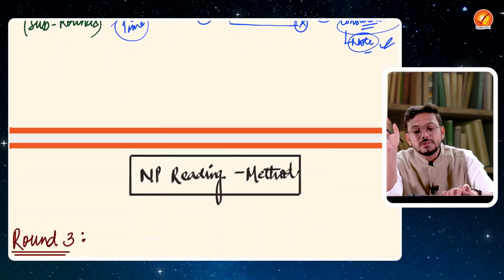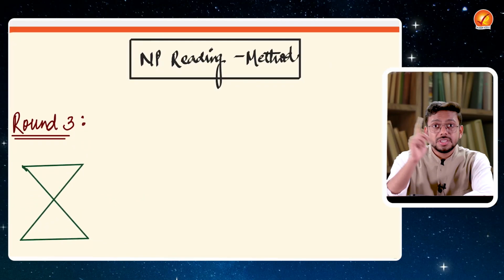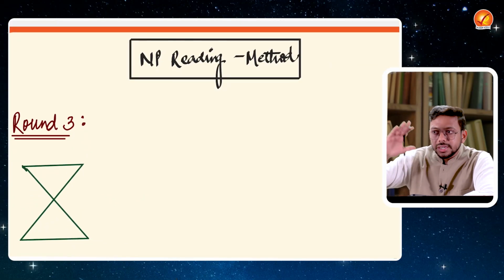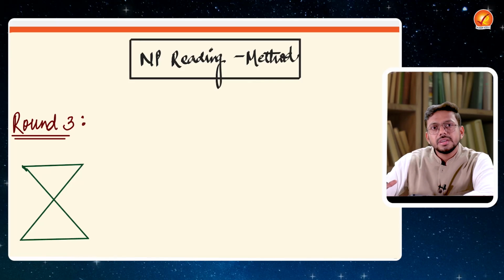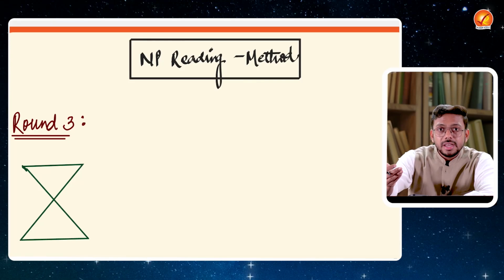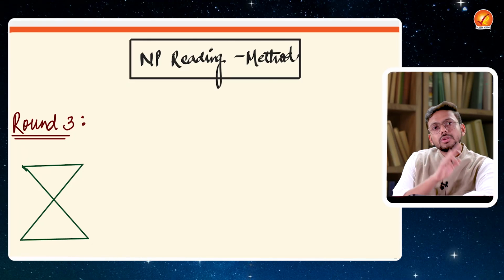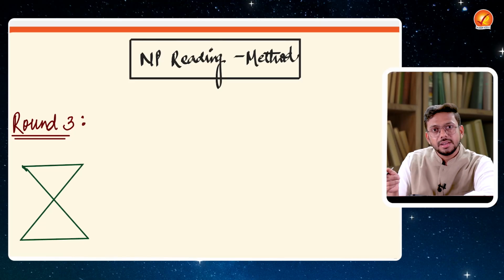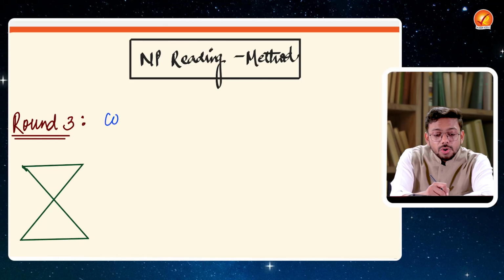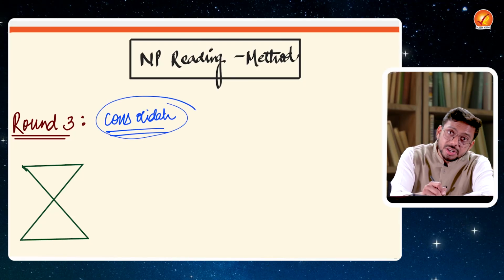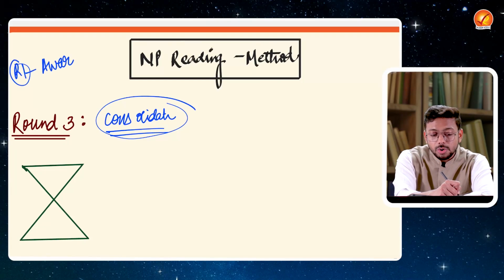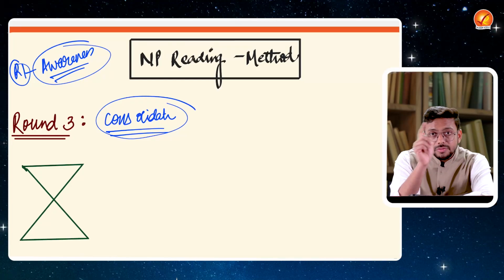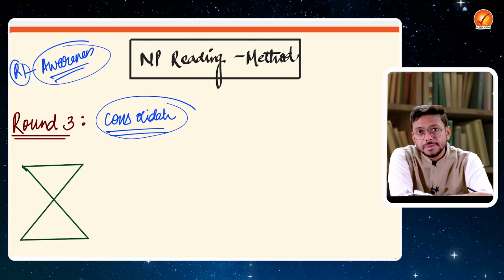Fine. In round number 3 of the newspaper, now you have read the entire newspaper content, article by article, P1 and P2, the priority 1 and the priority 2 articles. You have read everything in the 3 rounds of each article, and now you are done with the newspaper. You go back to the first page, you flip the pages again, but now with the intention of consolidation. Earlier, in round 1, you were flipping the page with the intention of awareness. Now you are flipping the page with the intention of consolidation.